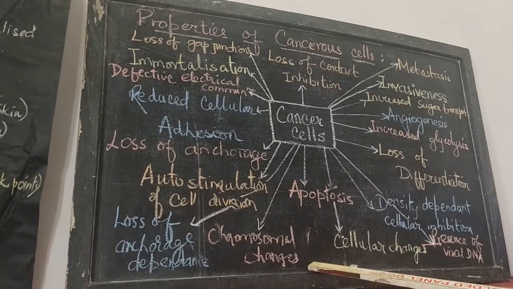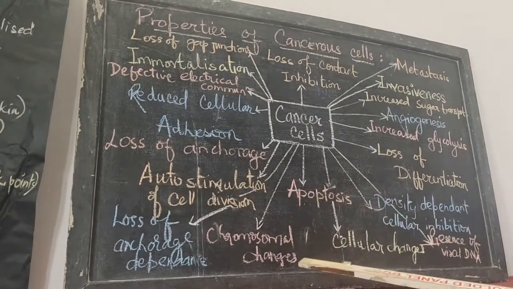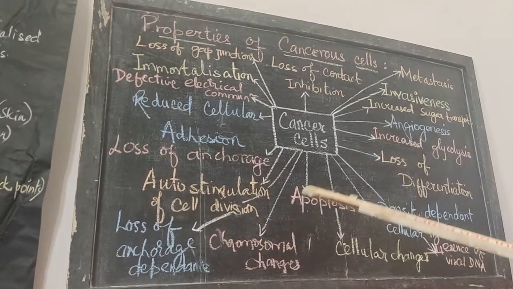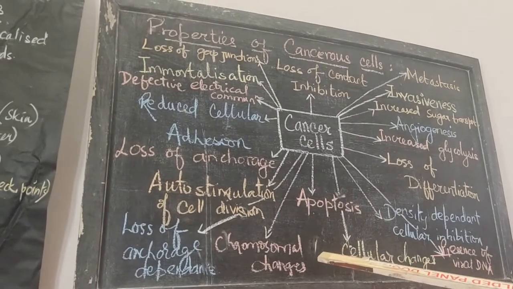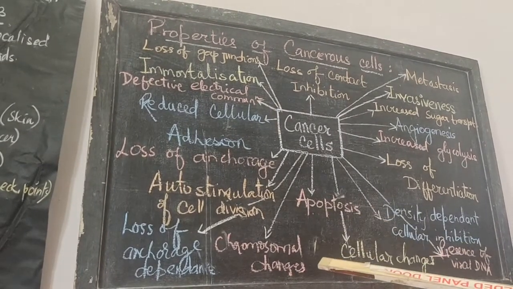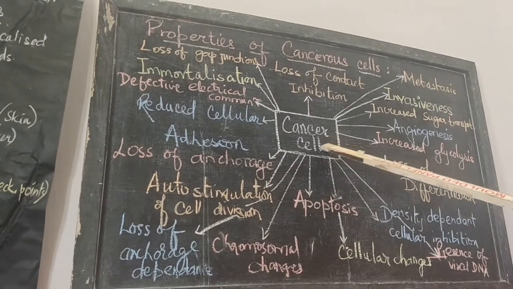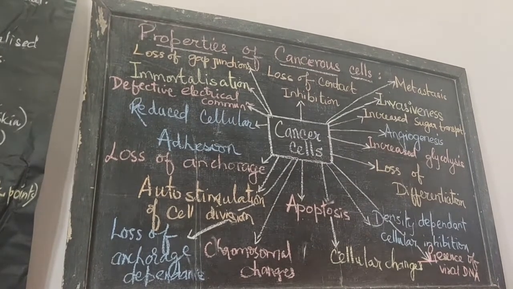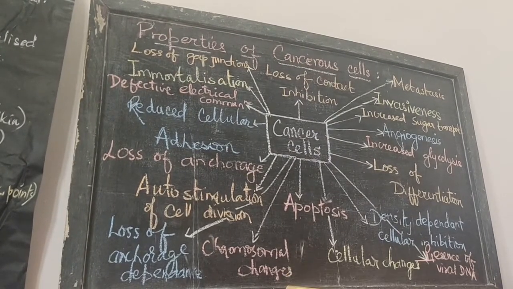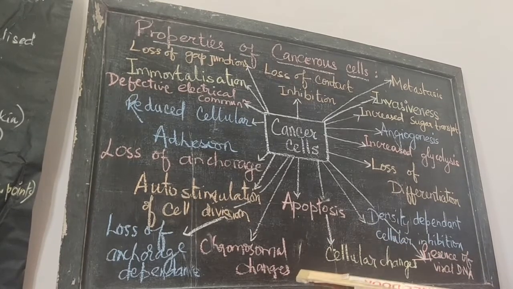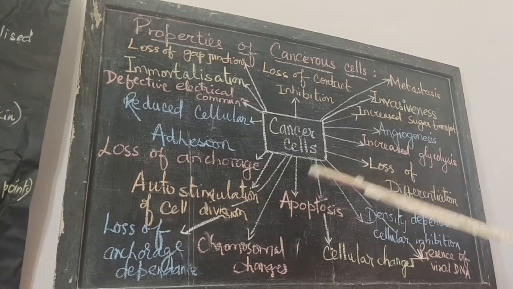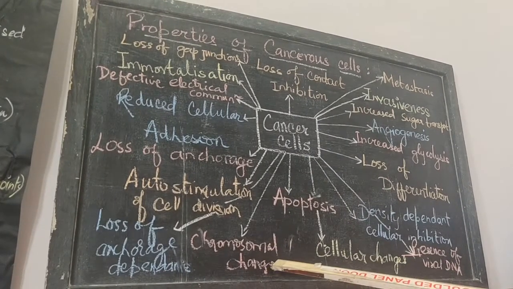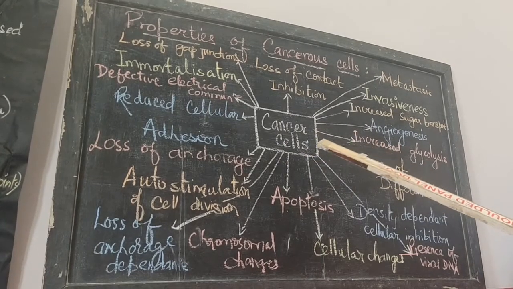Also, it is related to the standard structure of the chromosome. This standard chromosomal number and chromosomal structure varies, and that results in the formation of a cancerous condition in the cells. For example, deletions, duplications, translocations related to the structure, and chromosomal number changes related to cancer are all together called chromosomal changes with reference to the cancerous cells.